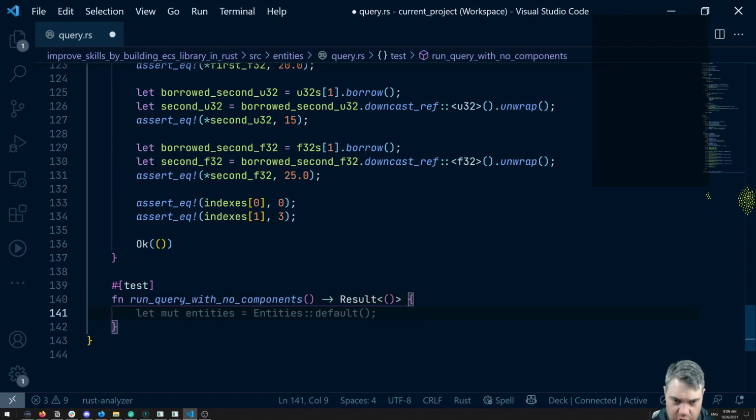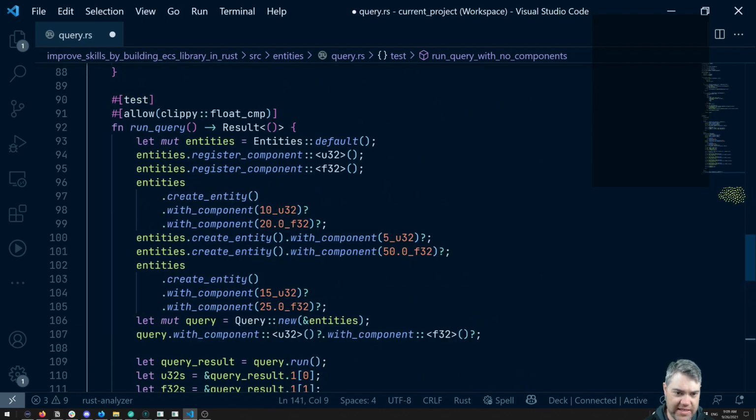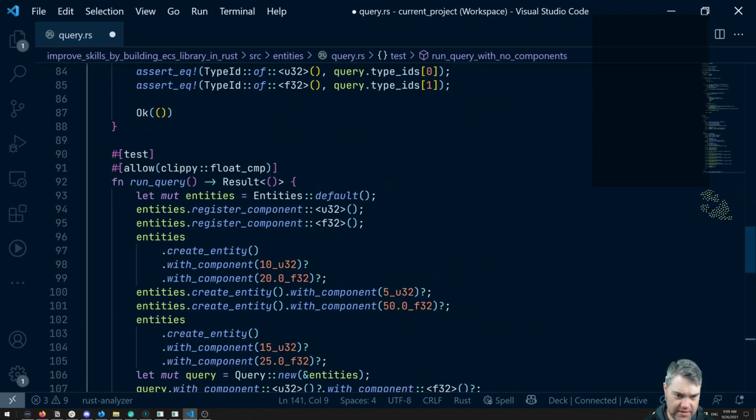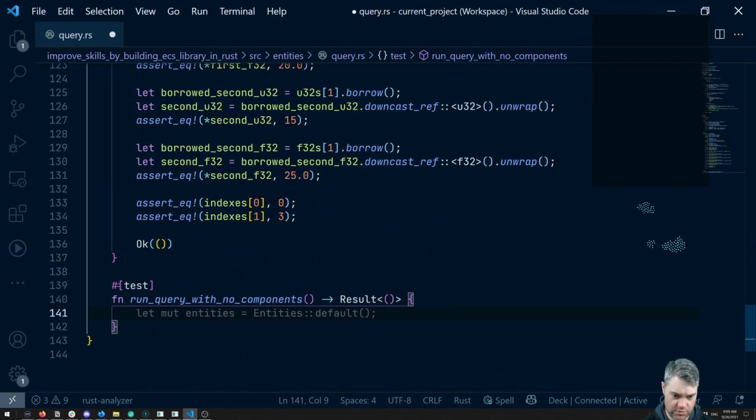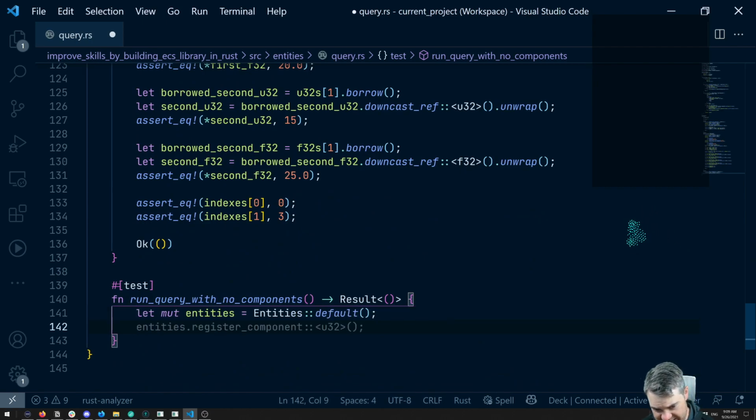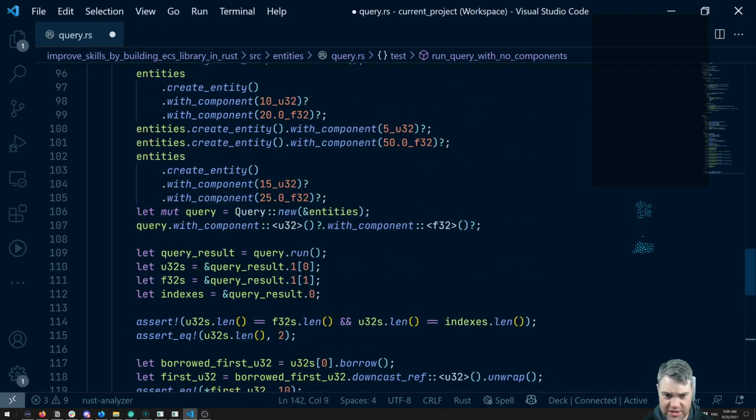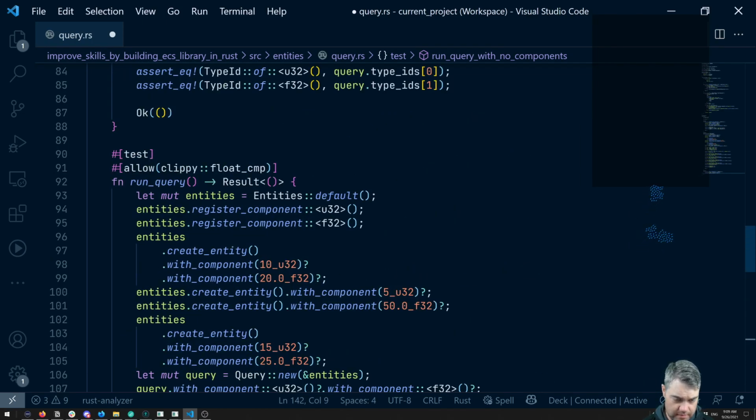So let's try this. We create our entities default, and we're not going to register any components. I don't think we need to register any components. I think we can just create some entities.